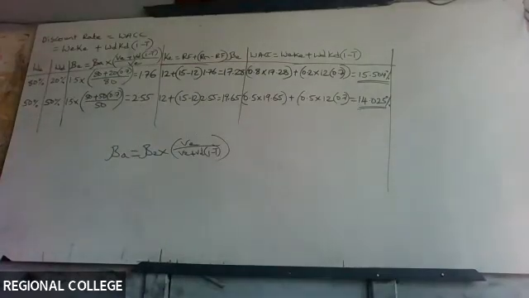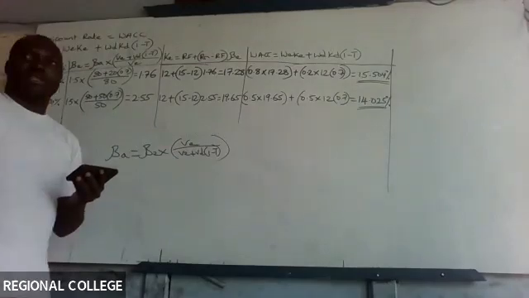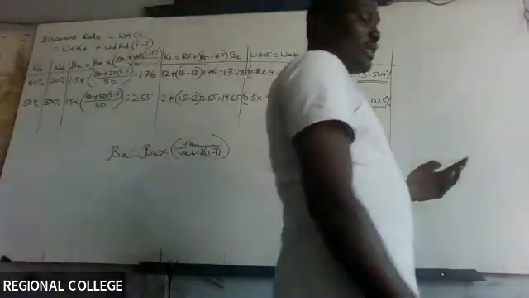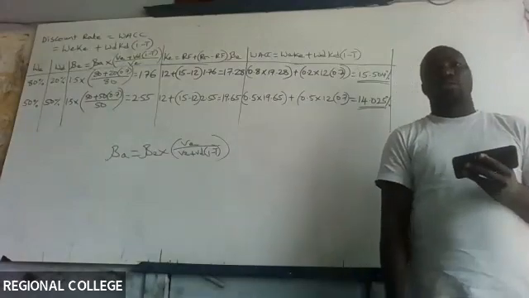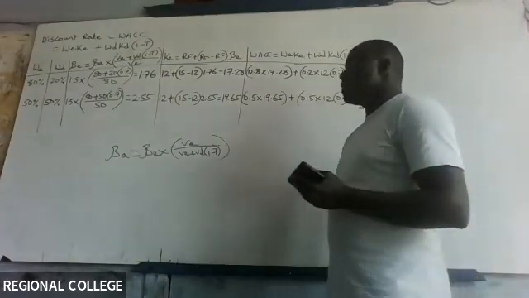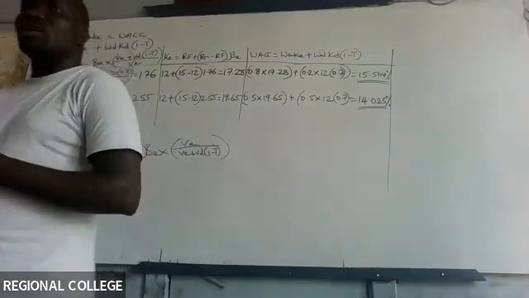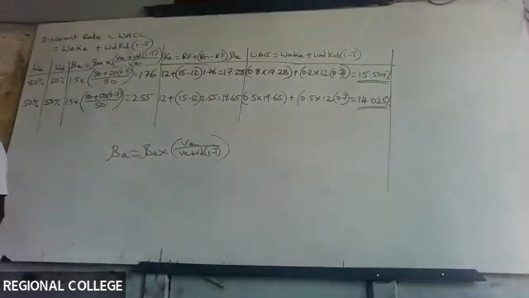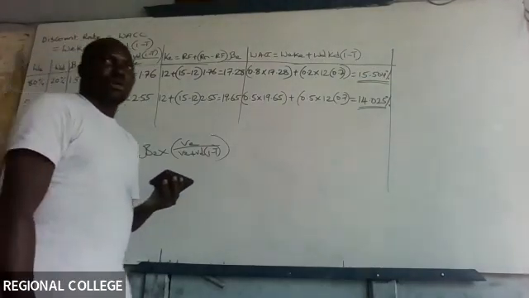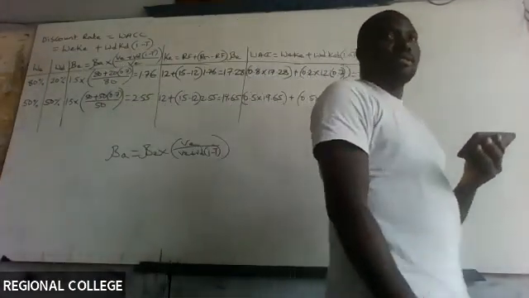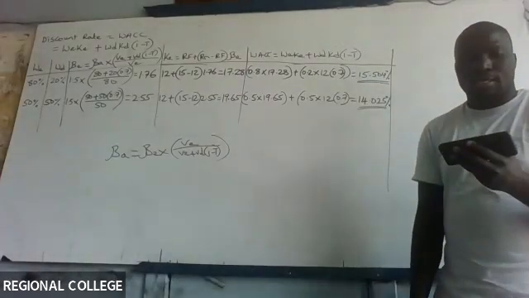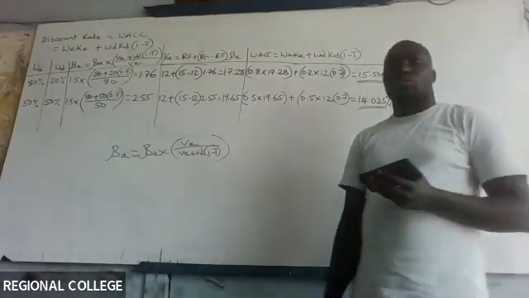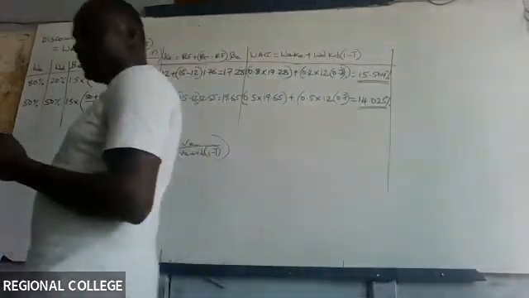Question one, part A was a little bit heavy because of the adjusted present value, which is always so important. And if you can imagine, if they wanted us to include the loan amortization schedule, it would be even more involving. Let's look at question two. Let's take question two together.